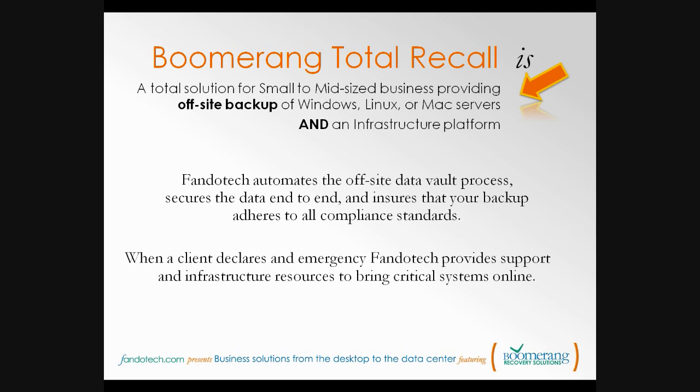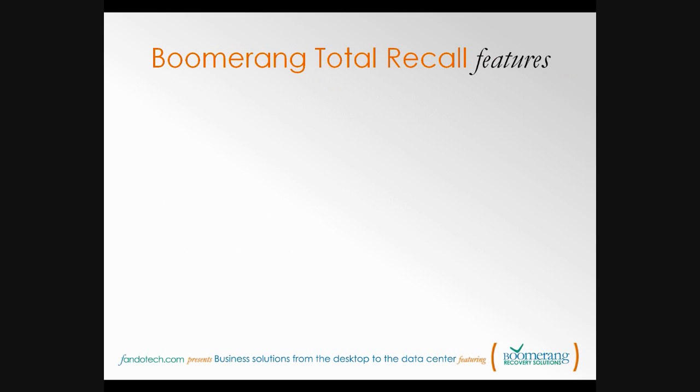Boomerang Total Recall is meant for small to mid businesses, and again, we don't discriminate between Windows, Linux, or Mac. And it's also an infrastructure platform. So besides being a backup, we provide you the infrastructure to run these services should an emergency event be declared. We automate the off-site process, as we've talked about before, and then when you declare an emergency, we provide you those infrastructure resources to bring those critical systems online. But more importantly, you don't... with you to be successful in this.